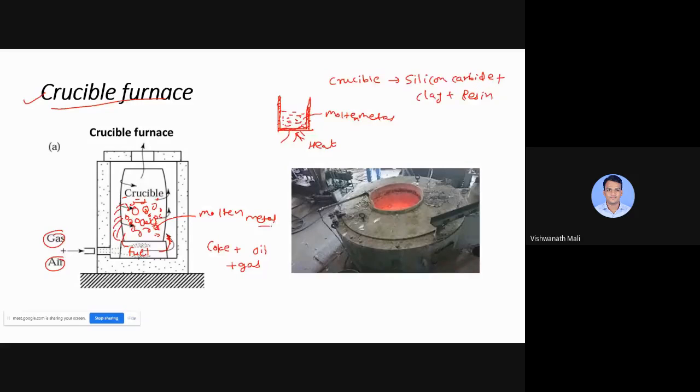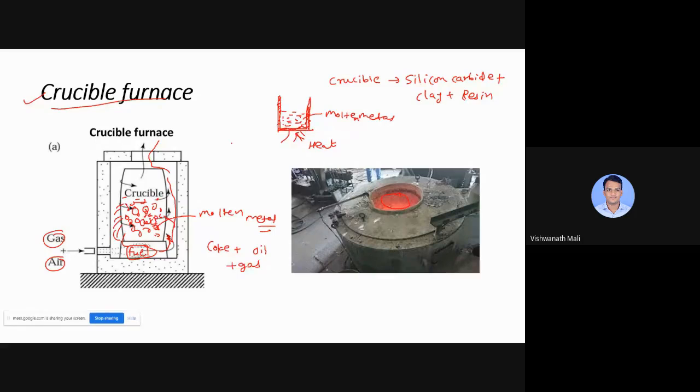It is a simple type of furnace. With the help of air or gas, we blow on the burning fuel, and with that we get more heat, and whatever scrap is inside this crucible will melt. So here you can see one type of crucible furnace. Here you can see the opening. Whatever gases are generated will escape from this opening, and inside the crucible we have our molten metal or material. Right. So this is the first type of furnace, that is the crucible. It is very simple.